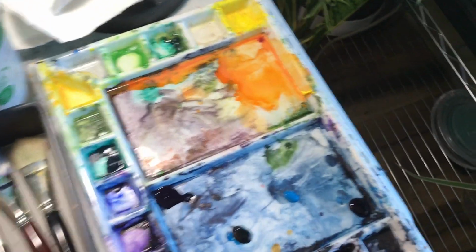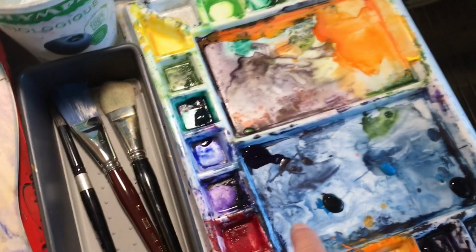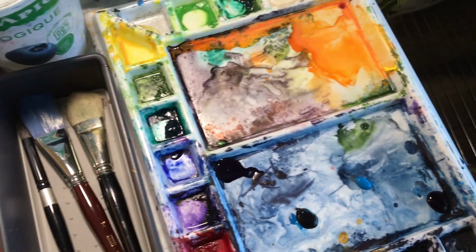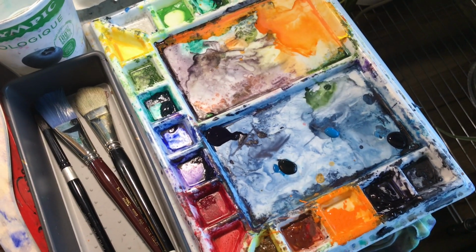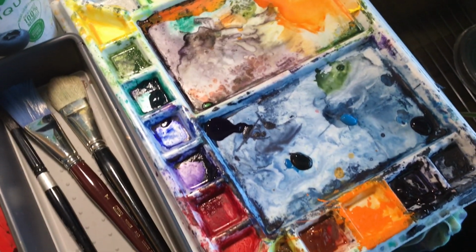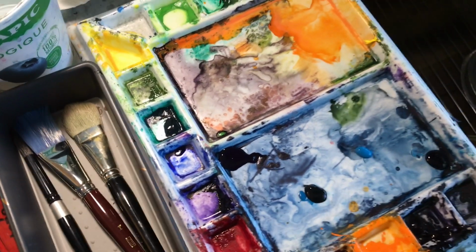So what I'm using here is there's an indigo, and I have some cerulean blue here for the sky. The indigo, see, this is going to be a kind of a silhouette painting. The foreground's very, very dark, so I'm going to use the indigo for that. And there's some Payne's gray here too, which is like a really dark blue.